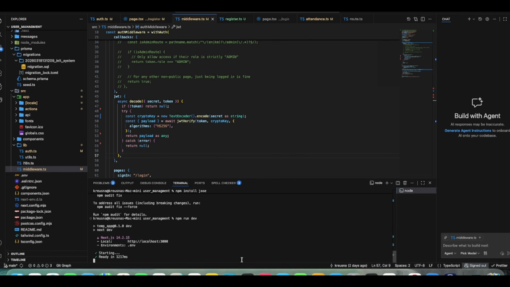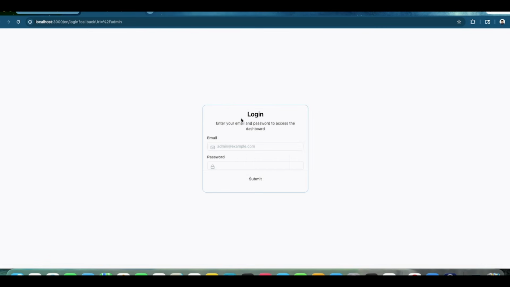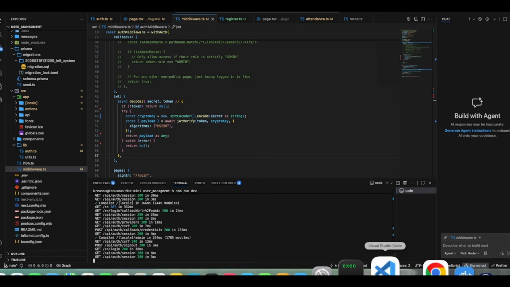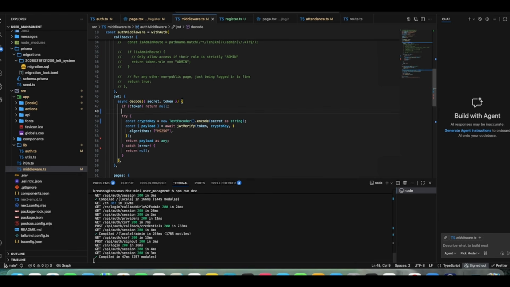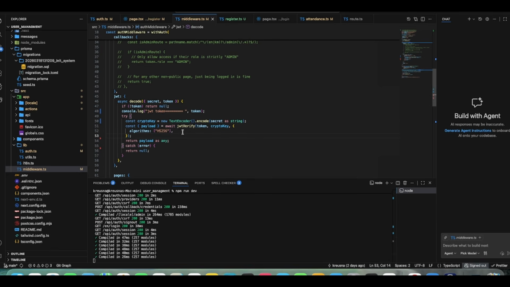Now that our configuration and middleware are synchronized, it's time to verify the implementation. Fire up your development server. Let's spin up the application. Navigate to localhost 3000 in your browser and test the authentication flow using the test account. As you can see, the authentication succeeds and we are routed directly to the dashboard. To verify that our custom encode and decode routines are actually processing this token, let's execute a temporary diagnostic log. Head back to the decode function in your configuration and add a console log statement to output the incoming raw token and its payload.